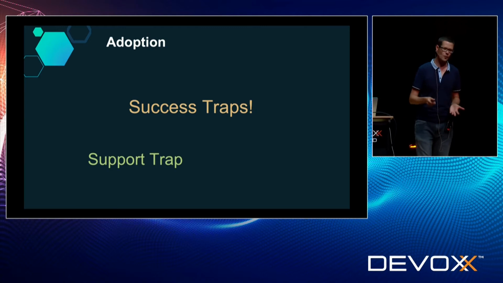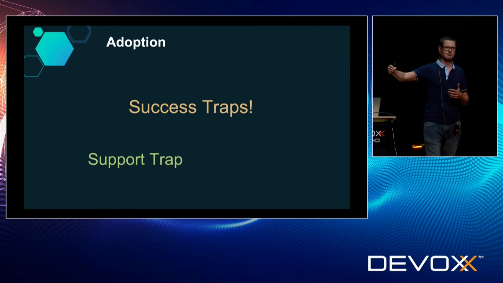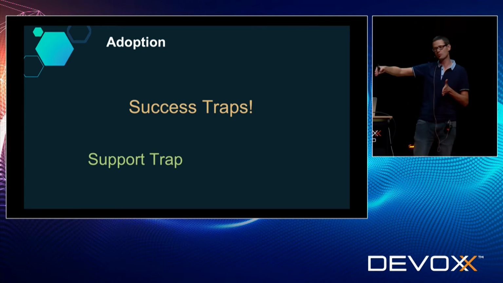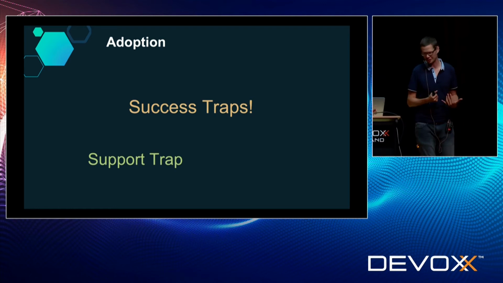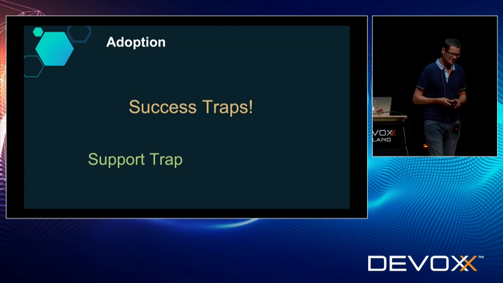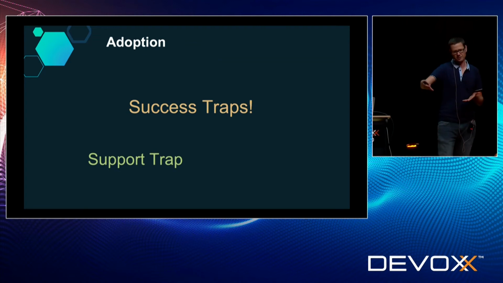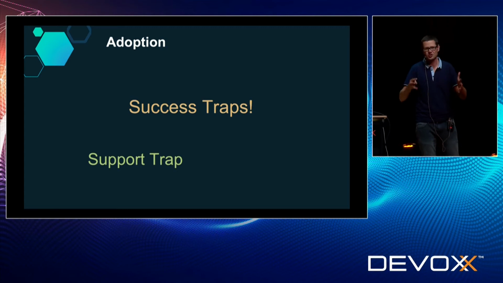There are ways to avoid that. One way is to plan very rigorously and onboard new customers only gradually, really understanding the amount of support you're getting into, especially if you announce some beautiful feature and then a bunch of other teams start using it. One other way we have found at LinkedIn is that sometimes we do have to make hard decisions to fire some of our customers. You tell them, I know that you onboarded and it's great, but we can't really support you at this point, so can you stop using this library or technology? Sometimes we have to do it. It's a hard call, but it's one way to do it.